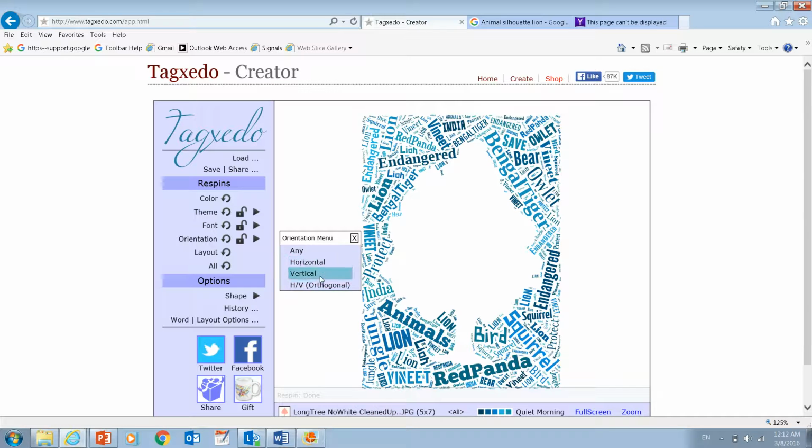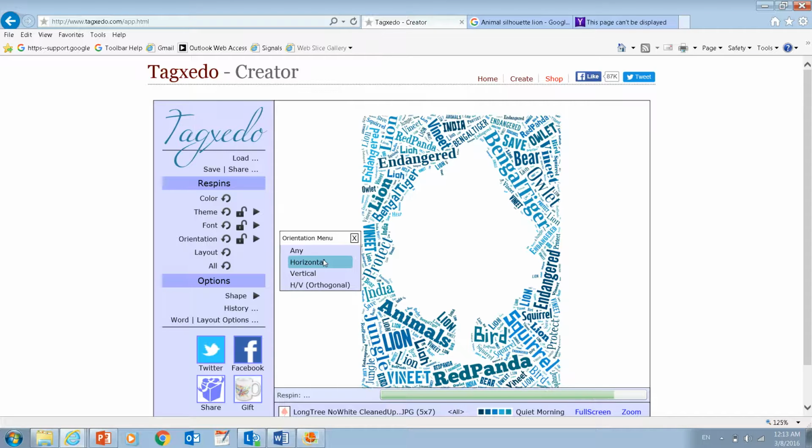Any one of these three is okay, any is not okay. If you pick horizontal, all the words will be left to right, and you can read them easier. If you put vertical, they will be top to bottom, or this is also possible. But pick one of these. So I'm going to pick horizontal because I like horizontal words so that I can read them a little bit more easily. Otherwise, you've got to twist your neck around.